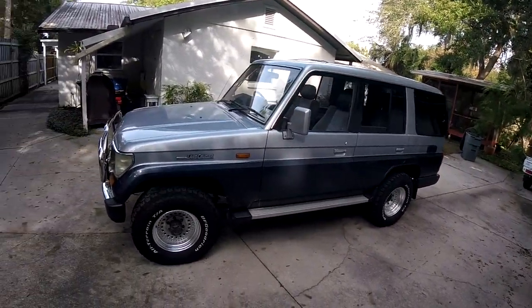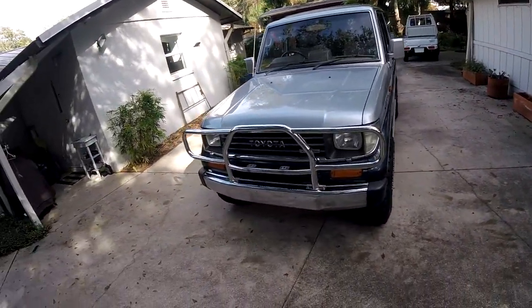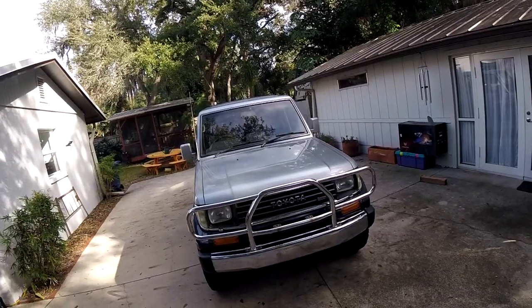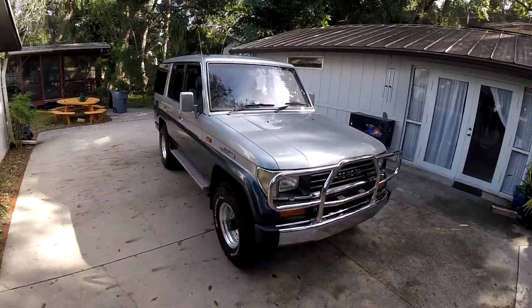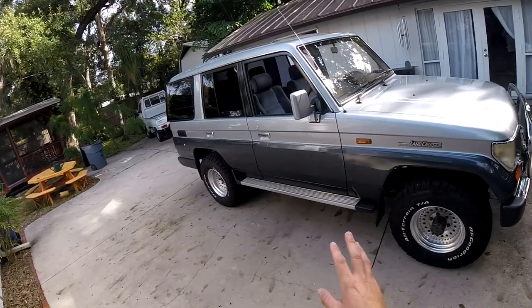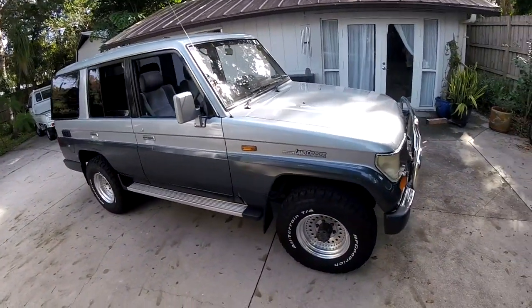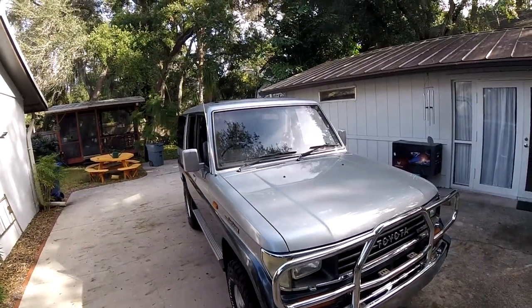All right, well, specifically to this Land Cruiser, it's in phenomenal shape. It has 96,000 kilometers. I'll have to look at it specifically when we get inside, but so very low mileage, especially for the year. I haven't found any evidence that it's been repainted, but it's very possible it has been. This is the original color and scheme that it came with, so it hasn't been color changed. If it has been repainted, it's been a very good job.